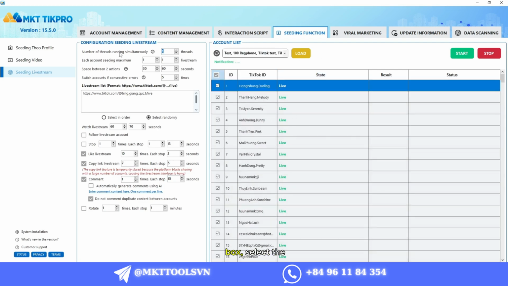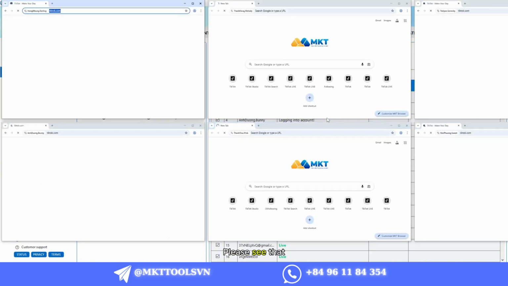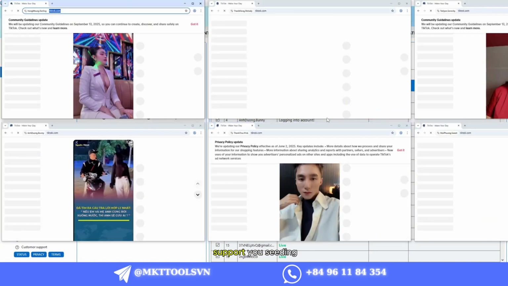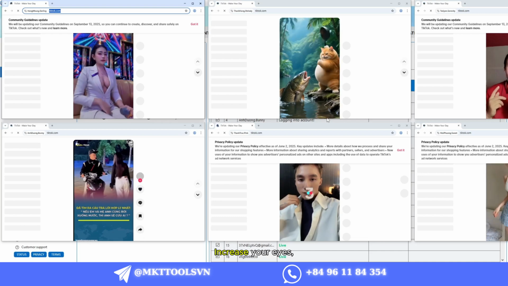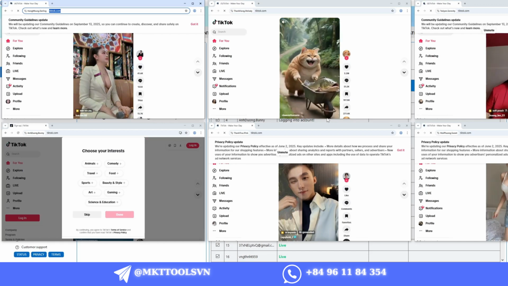In the last box, select the number of streams and press the start button. Please see that the software will support you in the live stream automatically, increasing your views, comments, and likes on the live stream.